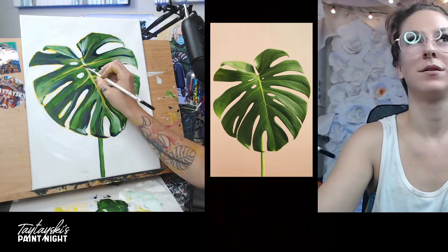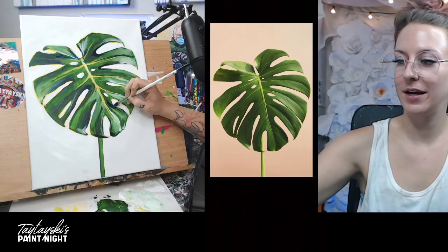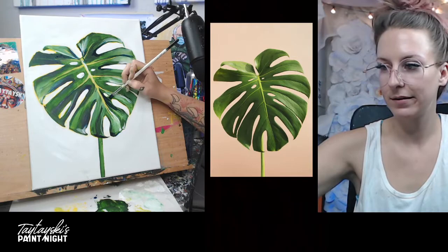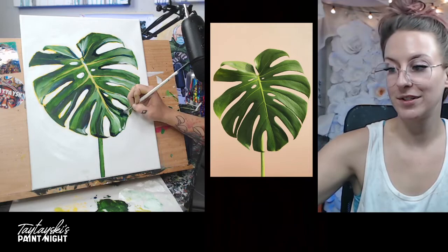I was going to make us go back in and add some black to our green and darken up some spots anyway. So this is doing that in a nicer way because, like I said, I always talk about black being a very powerful pigment and it's sometimes getting in the way and dulling out some of your colors. So realistically, adding this blue does make it a little more colorful and fun.